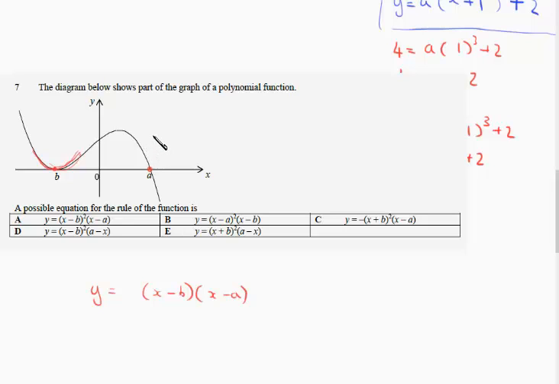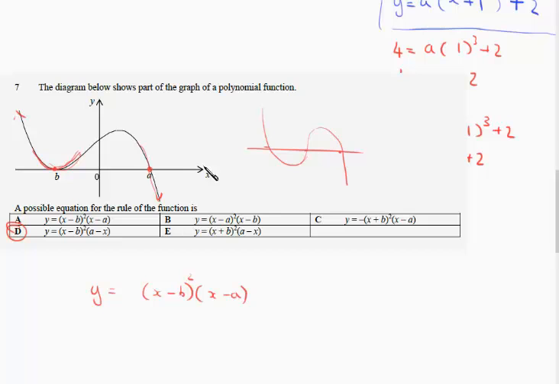Okay, so David chose A. Yechan also chose A. But everyone's choosing A, but I think the answer is D. The answer is D. So obviously, because it's bouncing off, this is square, and obviously this is cubic. If you think about it like that, it can maximum go through 1, 2, 3, right? So this is definitely a cubic one. So this is a times (x minus b) squared because it's bouncing off, times (x minus a). This is just going through.